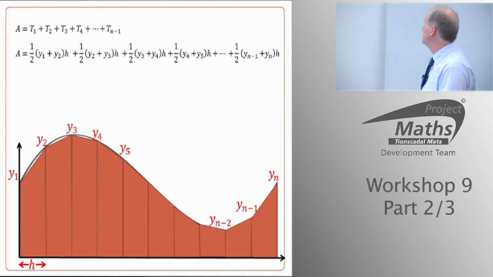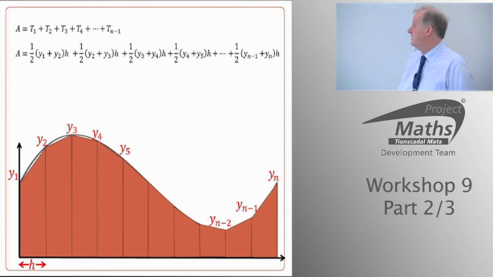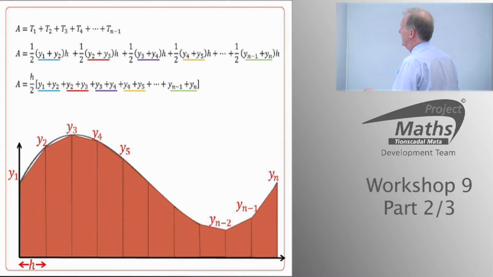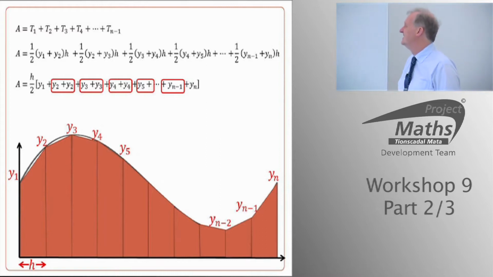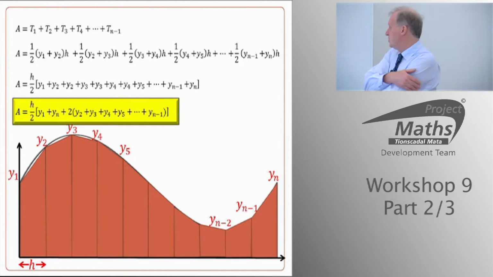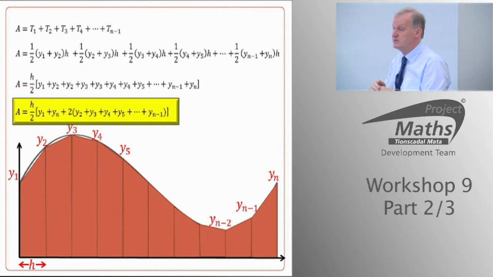So can we do anything to maybe tidy it up? And if you like, slightly another link, let's go to algebra. What can we do with all of that? And take out the h. So the half and the h are out. And what are we left with now inside in the bracket? And start looking at it. How many times have you the y1, the yn? But what about all the rest? So we could write it as h over 2, y1 plus yn, plus twice y2 plus y3 up to yn minus 1.